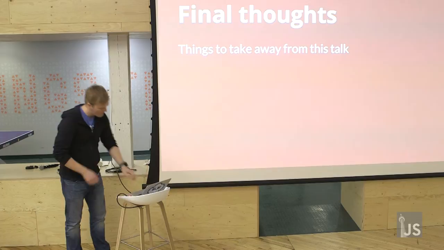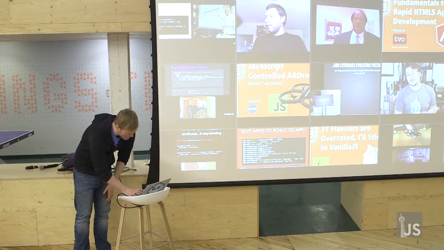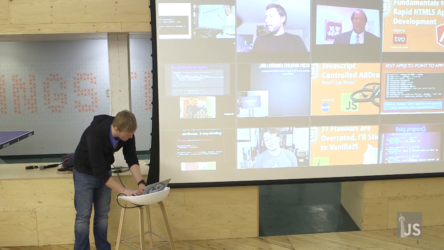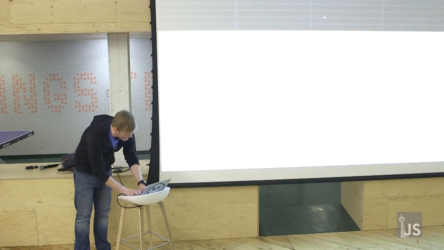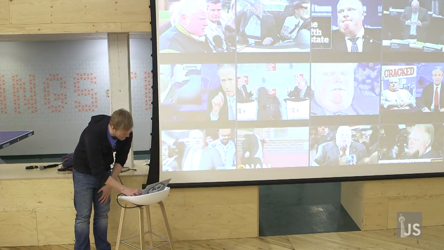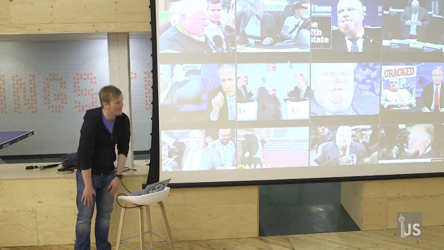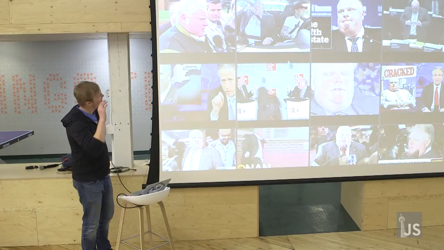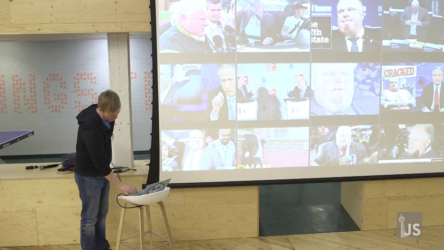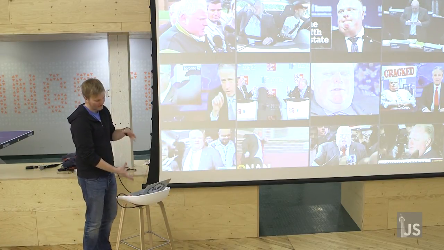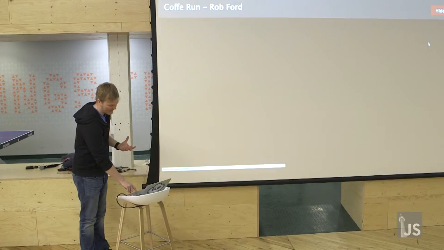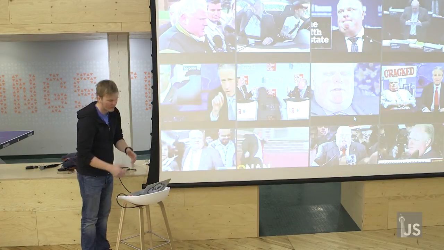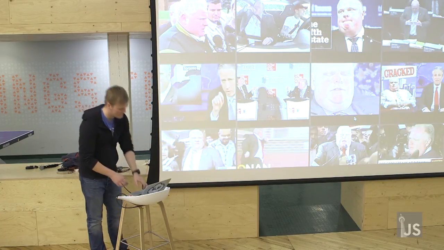Okay, so if you take a look at a few more examples of the app, we have that clicking behavior, we can hide stuff, we can search for other things. So if I search for Rob Ford, is my connection going? Oh, it's coming. You see all these wonderful videos of our mayor, our ex-mayor. So that was the mechanism of the for each, and this was the mechanism of the if statement. But the HTML code is very concise and easy to understand.